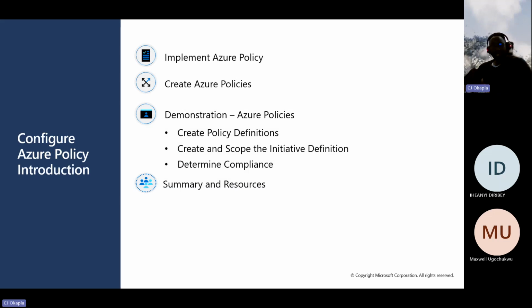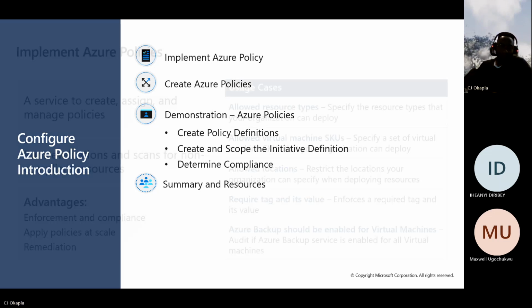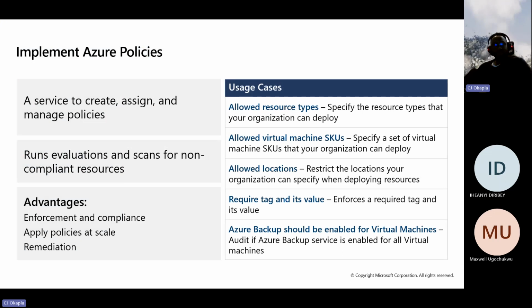You create policies. I'm going to show a demonstration on how to create policies. So you create policy definitions, create and scope the initiative definition, and determine the compliance around it. Azure Policy is a service to create, assign, and manage policies, and it runs evaluation scans for non-compliant resources. The advantages are enforcement and compliance, applying policy at scale, and remediation.